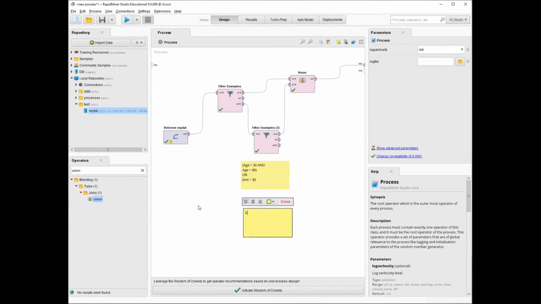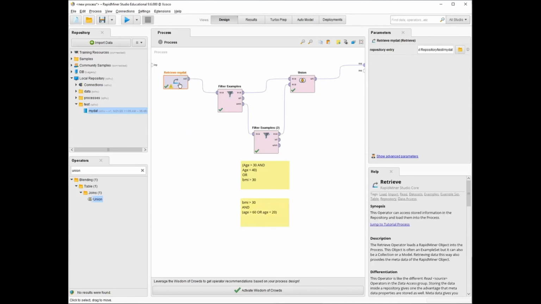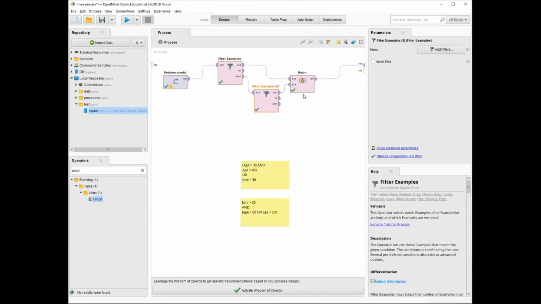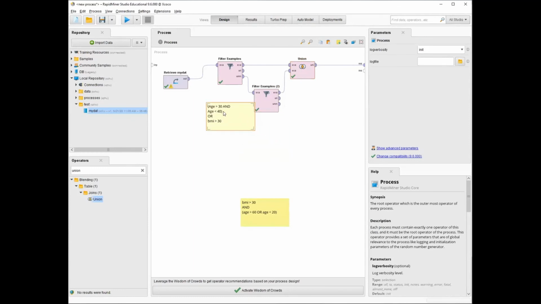I call it BMI larger than 30 and let's do age larger than 60 or age smaller than 20. So what if I change it in this way? So let me move this one to the top. So that's the first one we did, and that's the second one we would like to do.